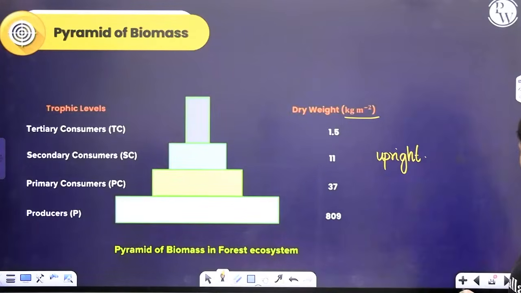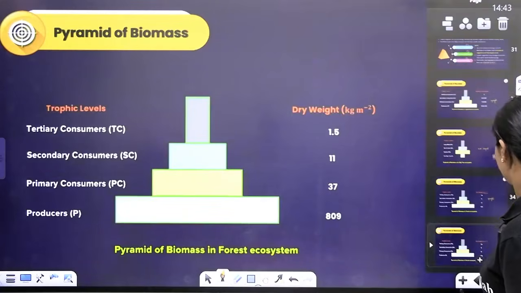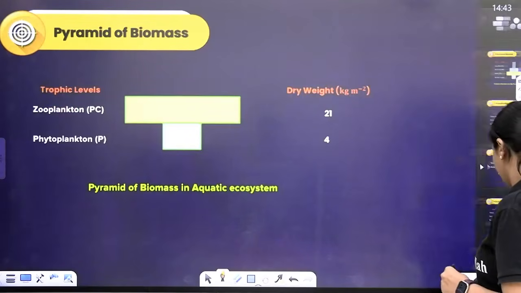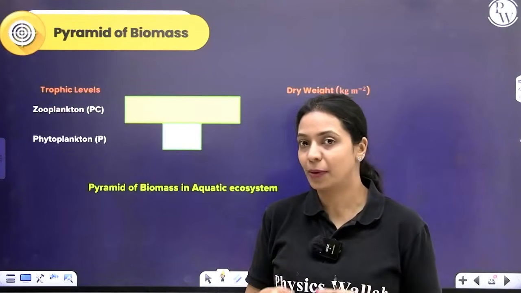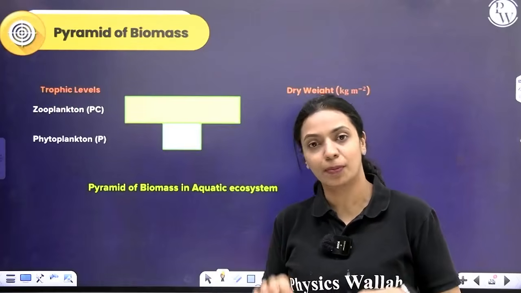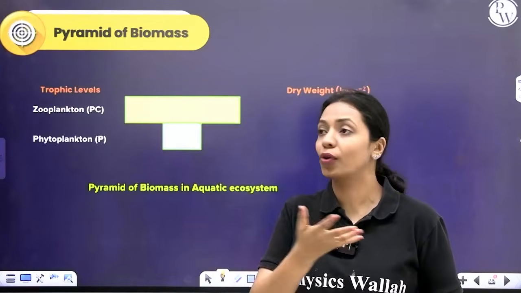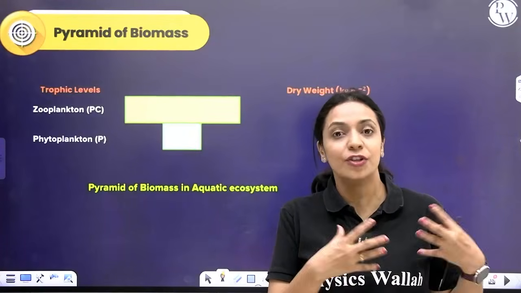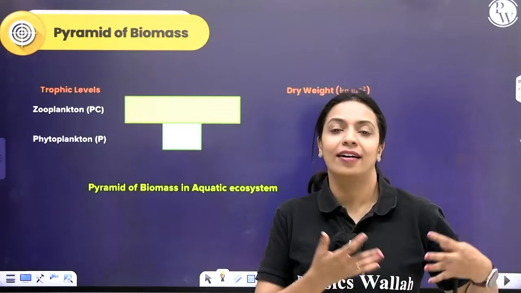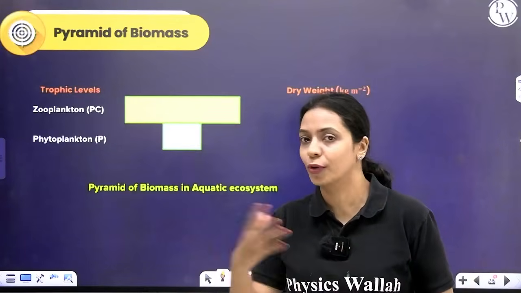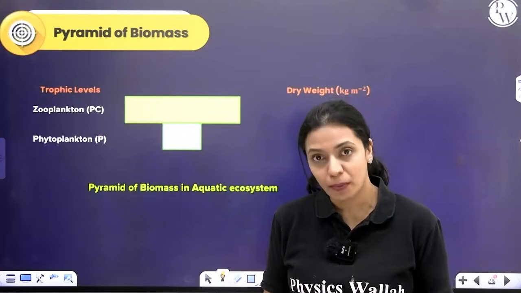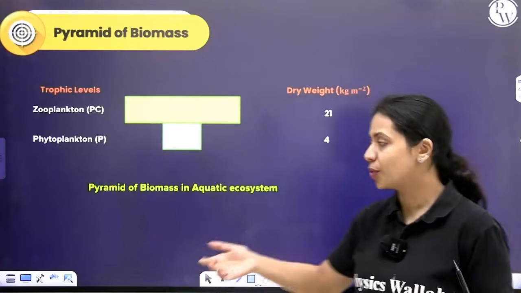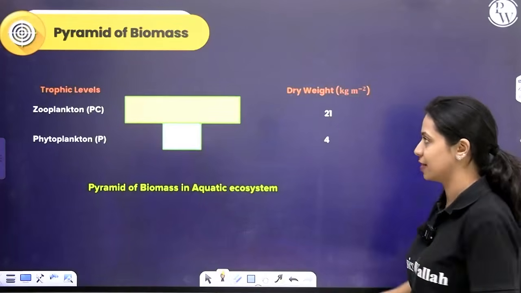But consider the same for an aquatic ecosystem, let's say in a sea. The number of producers might be very high, but that's not what we are considering right now. We are considering the biomass. The weight or the biomass of all the plants put together will still be much lower compared to all of the animals there, right? The fishes and all of them are much larger compared to plants or photosynthetic organisms. So over there, the biomass of producers is going to be less compared to the biomass of consumers. So you get an inverted pyramid in that case.